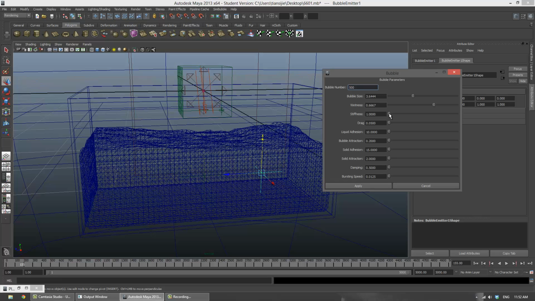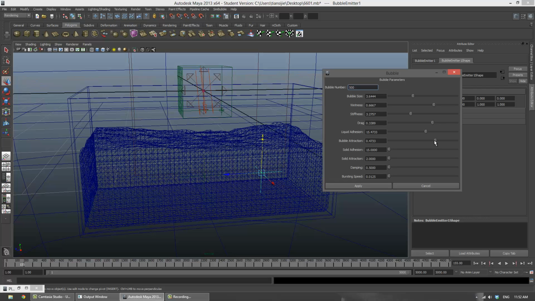The stiffness describes the strong interaction force between the bubbles, and the drag force describes how the bubbles will be dragged by the liquid. The liquid adhesion force describes how the bubbles are going to stay at the liquid, and the bubble attraction force is the weak interaction force between the bubbles.